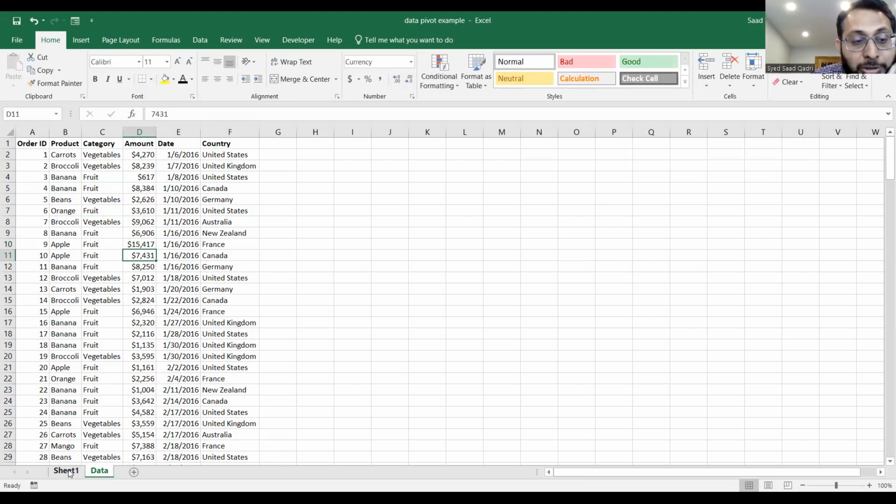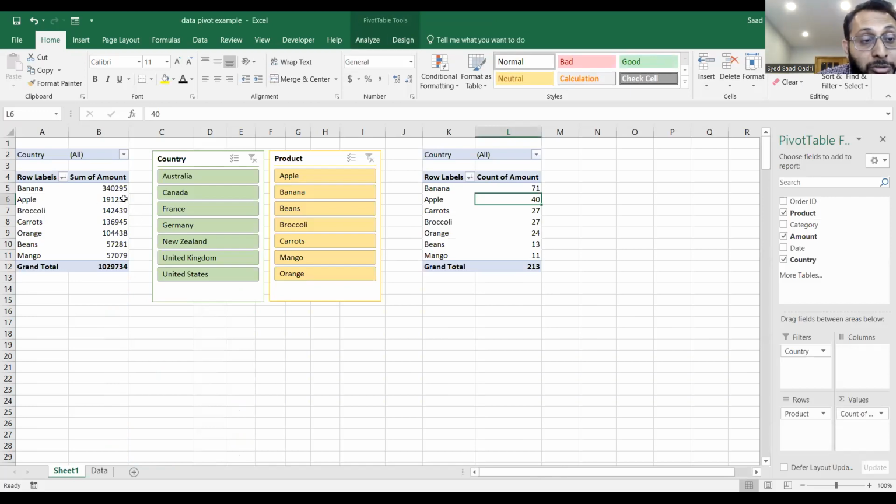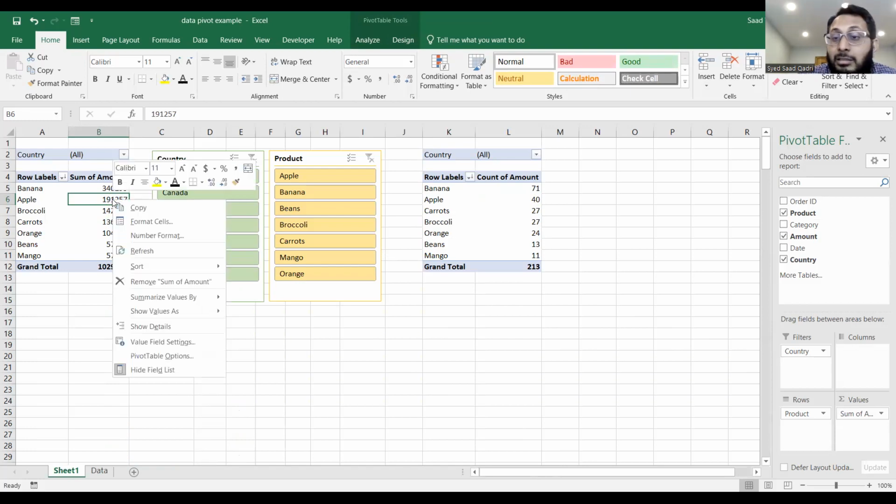When I come back to sheet 1 after I made that change, sheet 1 still shows the old value for Apple, which is 191,257. It doesn't reflect the addition of 13,000. So to make this happen, you would have to right-click and hit refresh.